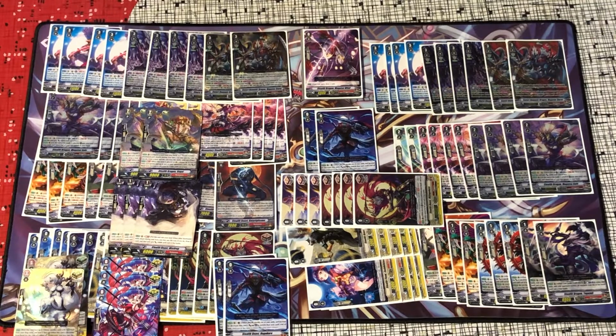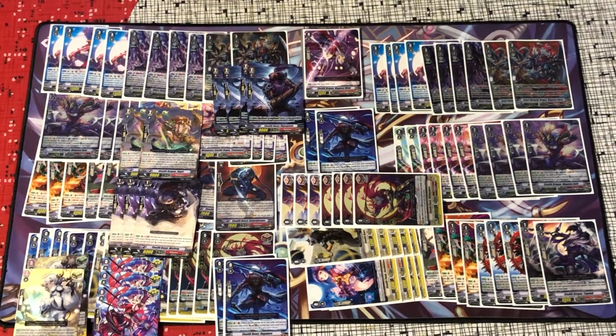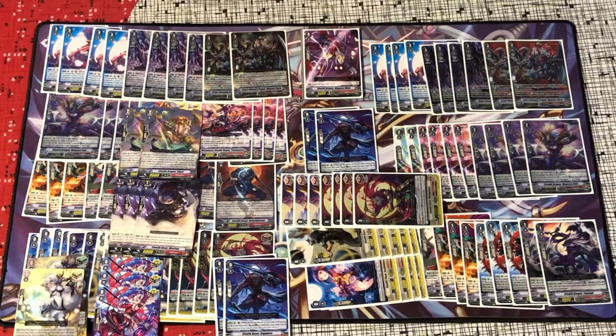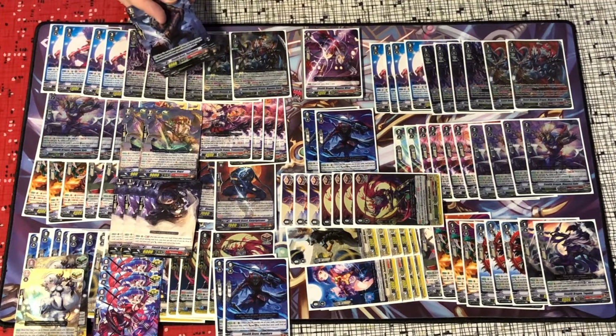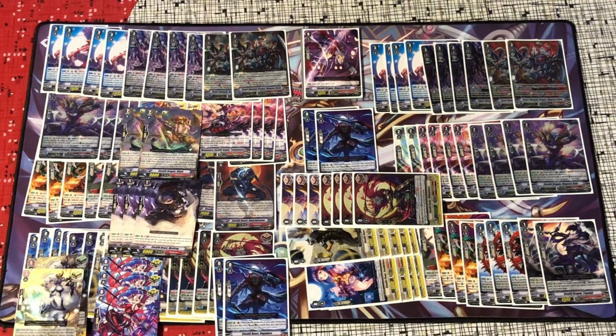Let's see here. Higanguma. Higanguma is a tech choice with Storm. If you're going to run a Storm build, someone to consider running is Higanguma. He is limited to if your opponent has 4 or more cards. So if you're really pressuring them and they're down to just 2 or 3 cards, this doesn't work. But at that point, you're probably not needing this.